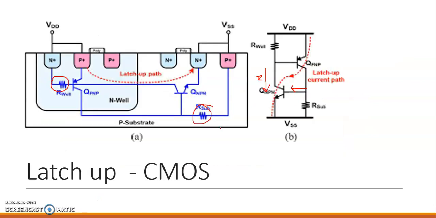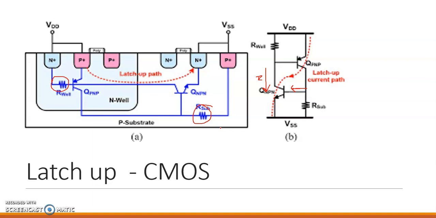Then we have seen the N-well process. Before going to the N-well process, we have seen the latch-up problem: the parasitic transistors are formed, and with the help of that they form an SCR, which is a silicon controlled rectifier, and once that SCR is on, it will keep on degrading or destroying your whole IC. So this latch-up problem should be avoided.